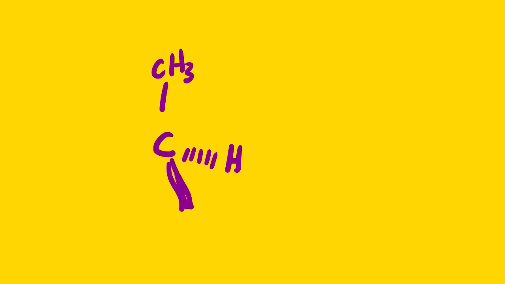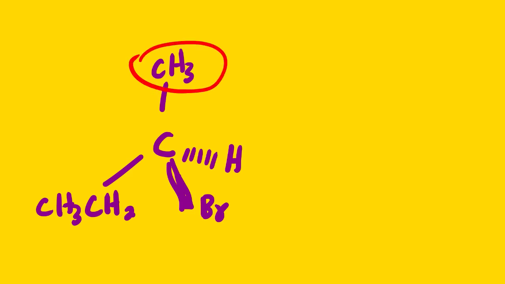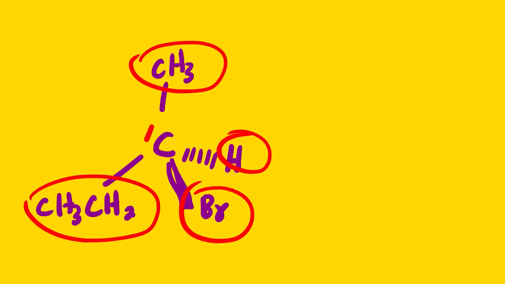Without involving the mirror image or trying to check the mirror image, the question would be, is this particular compound chiral? Does it have a chiral center? So simply check, do we have a chiral center in this case? Look at the groups. We have a methyl, we have hydrogen, we have bromine, and then we have an ethyl group. So this has a chiral center, therefore it is chiral.